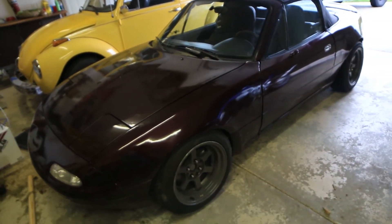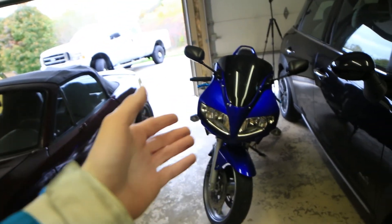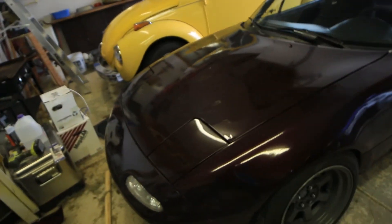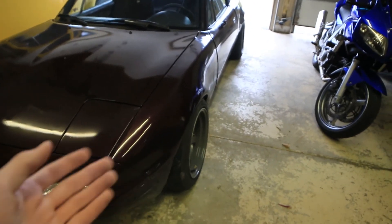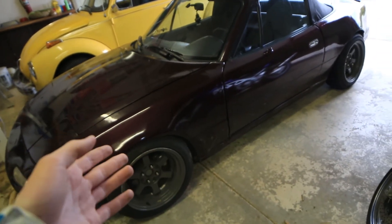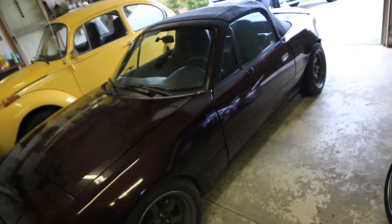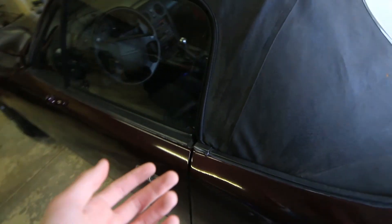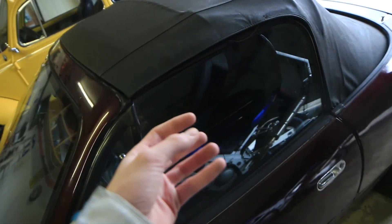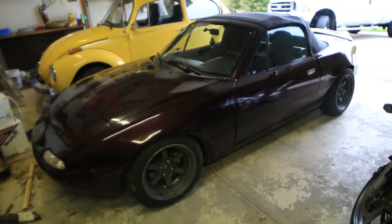I don't know what I want this car to be. I didn't even mention it — it has a welded differential, which makes this thing so much fun. I take it out on rainy days and I can just slide around everywhere — it's a blast. Is it a stance car? Not really, it's not slammed to the ground or totally cambered out. Is it a drift car? Not entirely. Is it a roadster? I mean, it can take corners just fine — taking back roads at speed this thing is a dream. I don't really know what I want this car to turn into. I'm leaning towards a combination of all three: a bit of drift, road, and stance type vibe, which it kind of already is. With a little cleaning up I think this thing can be really, really nice.